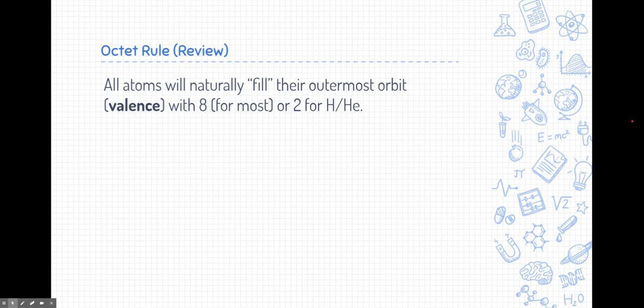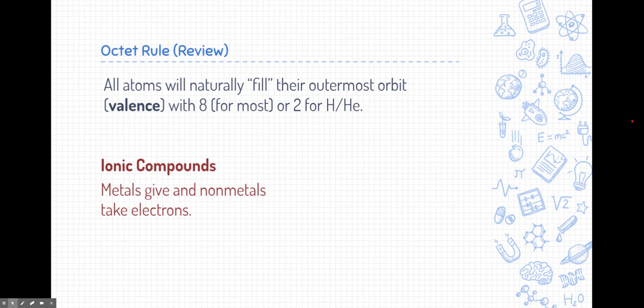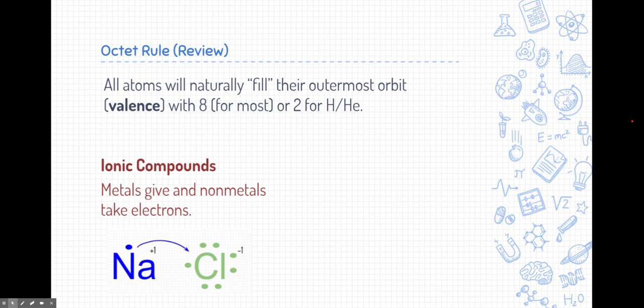Now beware of the word fill. A lot of people think fill always means to take, but atoms can either gain or lose electrons to do so in ionic compounds. In fact, in ionic compounds, metals give electrons in order to get a full valence, because they have a full valence below their shell. Non-metals, on the other hand, take electrons to fill their valence up to the highest level. This is what we're going to explore about a little bit more.